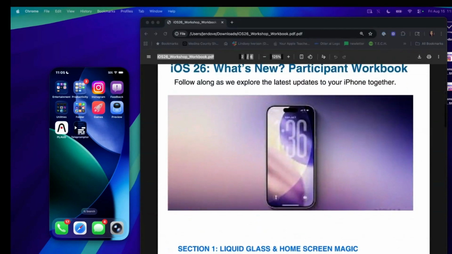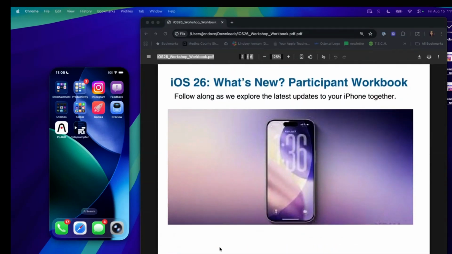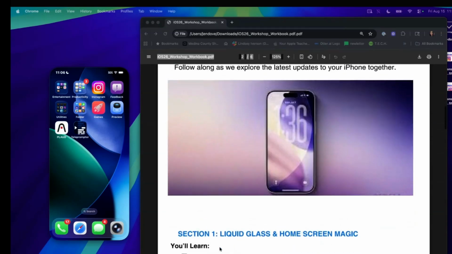Okay, so what I am teaching from is the participant workbook. I am not a big fan of making anybody bored out of their mind through PowerPoints. There's actually a whole joke around death by PowerPoint. Not my jam, not what I want to do for you. I like doing hands-on stuff, giving you the opportunity to use your devices. So hopefully you have a device close by that you can use with the beta version on. If you don't, it was not a requirement. Feel free to just sit back and watch, and at least you'll have some exposure to what is coming down the pike.